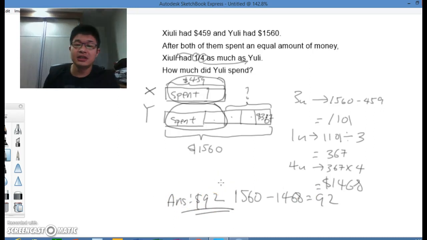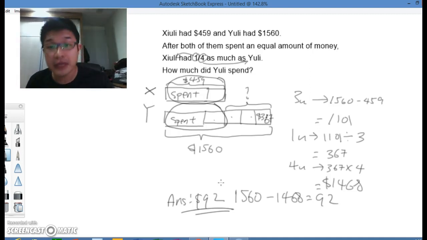How to solve this question using the math model method. And just a little reminder, the sharing session is on 17th February. Click on this link that you see on your screen right now to register. Tickets are limited. Yes, we are charging a fee, but it's really very much a token fee, just to make sure that everybody makes their commitment to come and don't give a no-show, and deprive others who are ready to come and willing to come who have a proper seat at the sharing session.